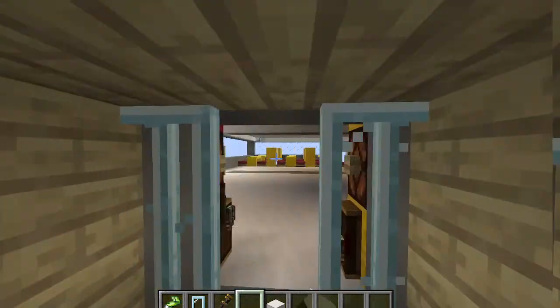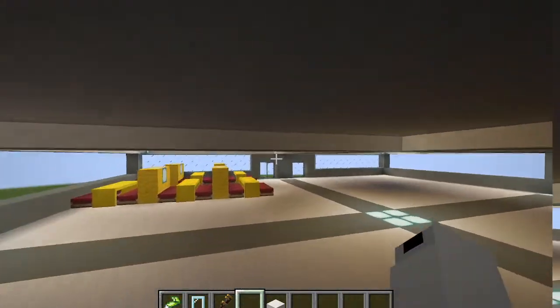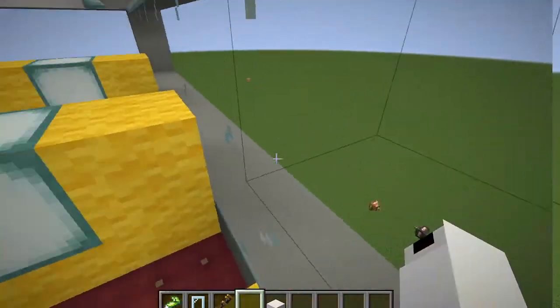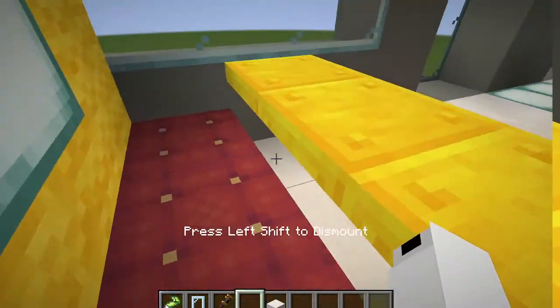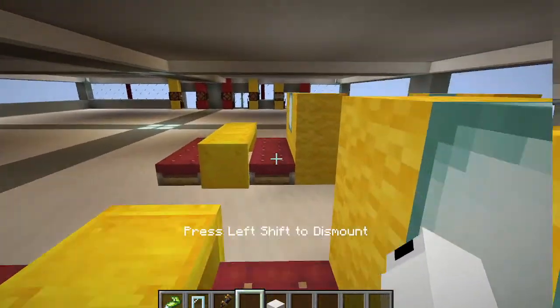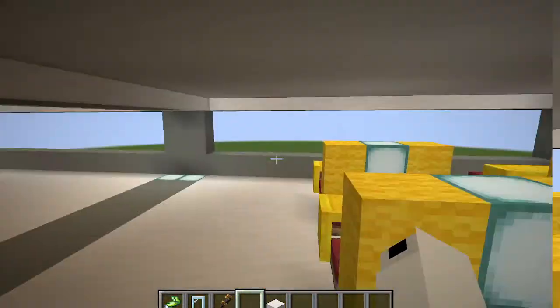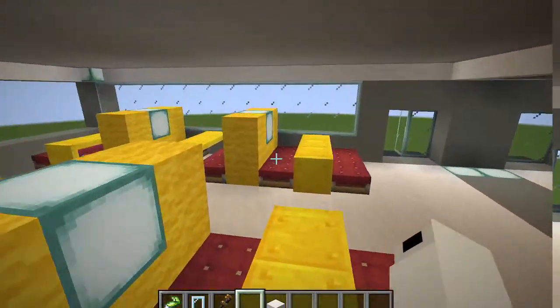It takes you up to the Sky Lobby, which is this one, which will house a little cafe when done. The seats are fully functional thanks to a Create mod. So that is a benefit of this.